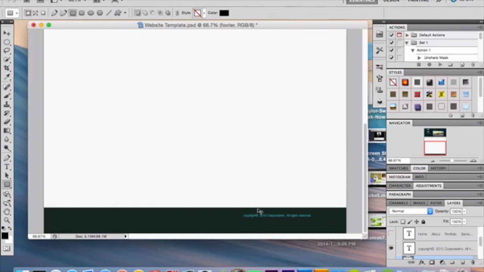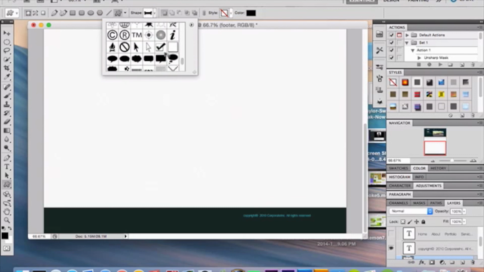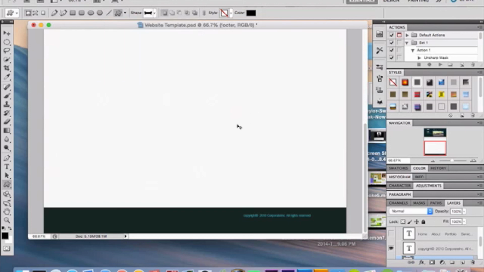And they actually have a copyright symbol, if you didn't notice, in your custom shape tool. There's also a trademark one as well. It's way at the bottom. These come standard in Photoshop, so if they're not already in your shapes, you will have to load them into Photoshop, but they are in Photoshop itself. They're in your preset folder in your application section.